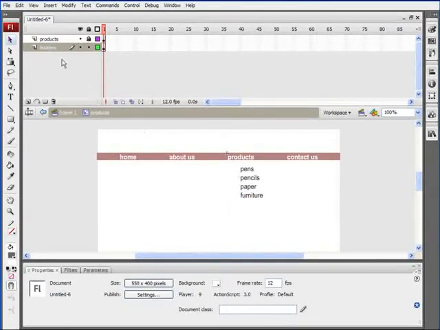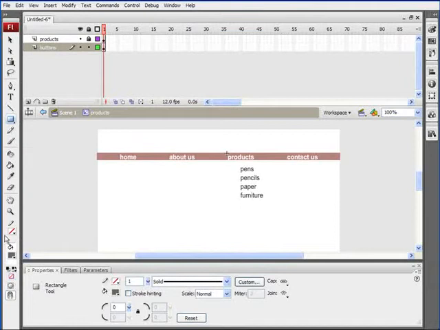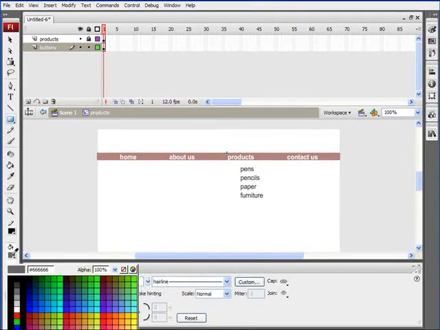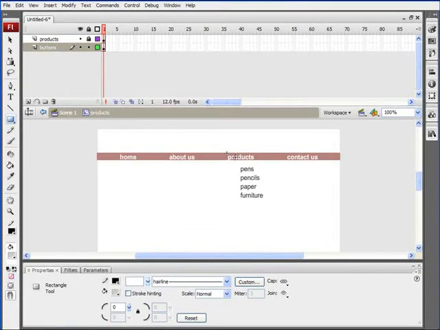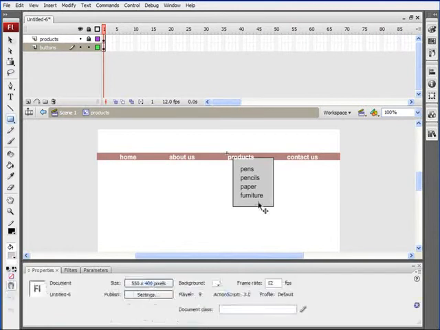And now let's put a background behind our buttons here. So we're going to choose the rectangle tool. Let's go ahead and give it a thin black stroke, and we'll give it a hairline stroke here. And maybe let's not round the corners. For the fill color, I'm just going to choose a solid gray. Let's choose a lighter color actually, like so. And then we'll draw a rectangle. There we go. Okay, you know what, I'm going to get rid of that stroke. I don't like it.